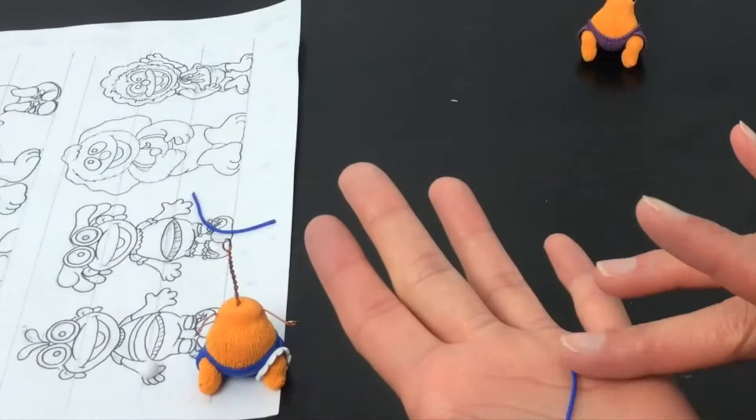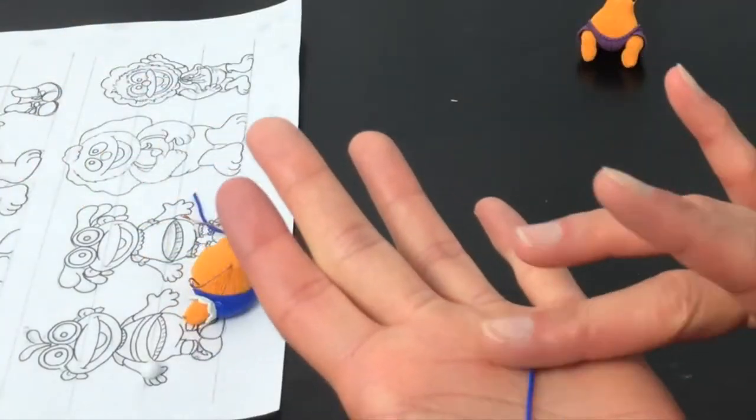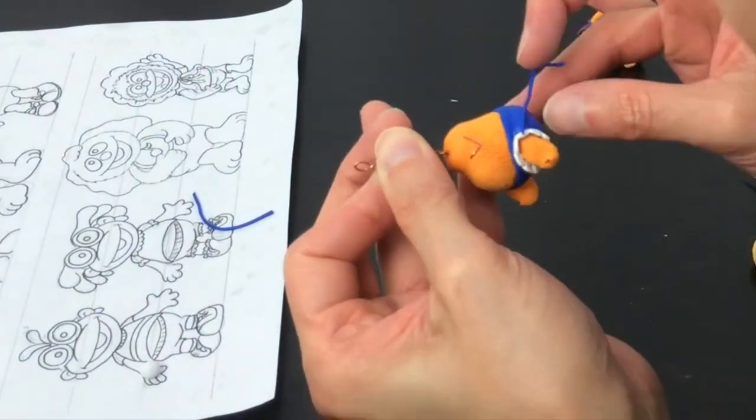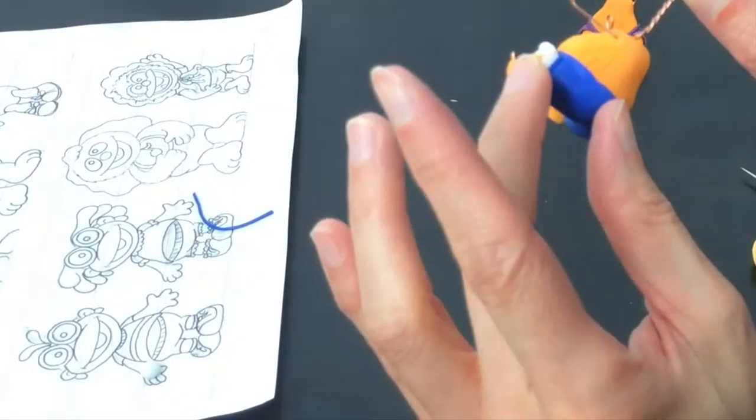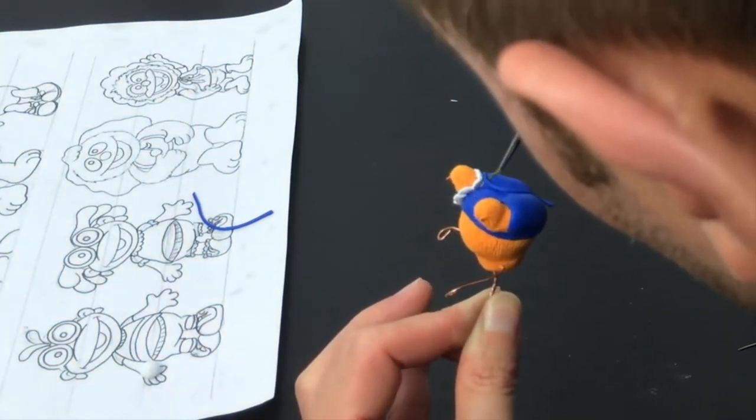Then you're gonna create a really thin blue cylinder that is gonna be on the top of that lace and on the top of the edge of the short, so it creates another nice detail for it.